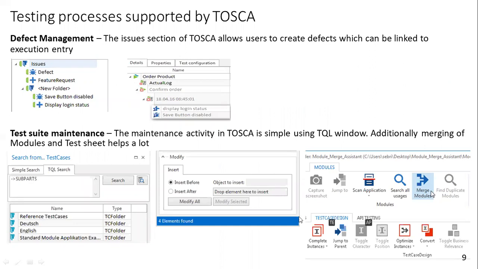Now, one of the beautiful features of Tosca is test suite maintenance. Test suite maintenance is a lifesaver in Tosca because you can query all the artifacts in Tosca, but querying code which has been written in Selenium or maybe QTP is not easy.